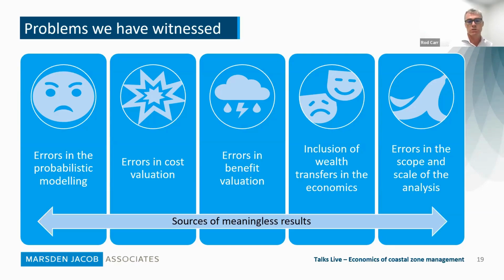Errors in the cost valuation also occur. When do the costs present? Are they in year 1, 5, 10? You've got to be really careful interpreting in when the cost values need to come in to the analysis. Errors occur in the benefit valuation piece. So are you valuing every asset the same? As we were speaking about before, no, you can't, because assets are built differently. You can't value the impact on a traditional foundation asset the same as you would value the impact on an asset that's built on piles.